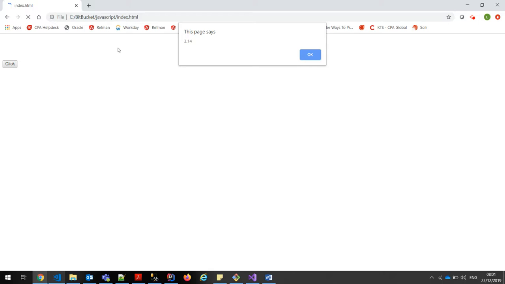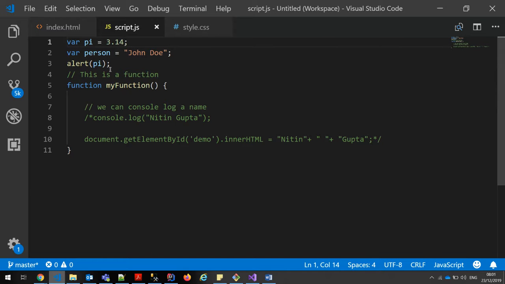Note, it's a good programming practice to declare all variables at the beginning of a script. Always, that's the best practice. Like if you do a big project and you have many variables, like 10, 20, 30, 50, 60 variables, you have to declare them at the start of your code.